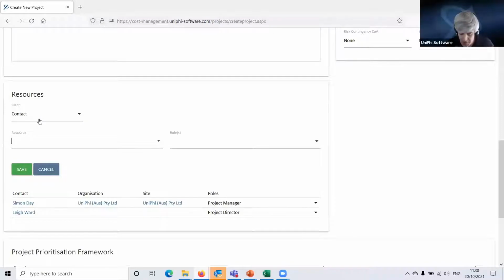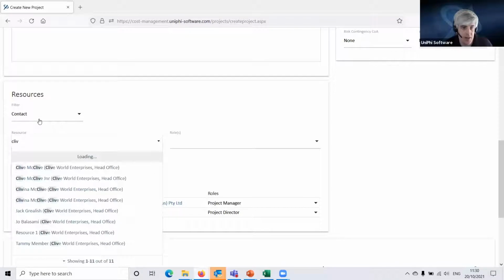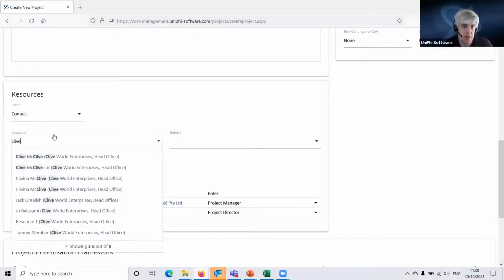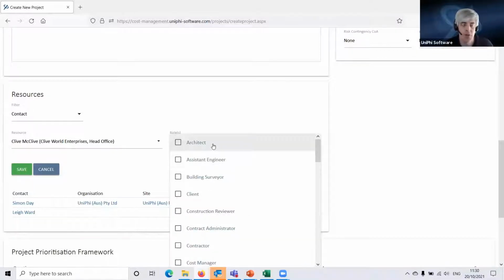So the next person I'm going to add is my client. Now, my client here is the infamous Clive McClive of Clive World Enterprises, not based on any real person. Bit of a nightmare client, but if you get him in the right mood, you can make a lot of money with variations with him.